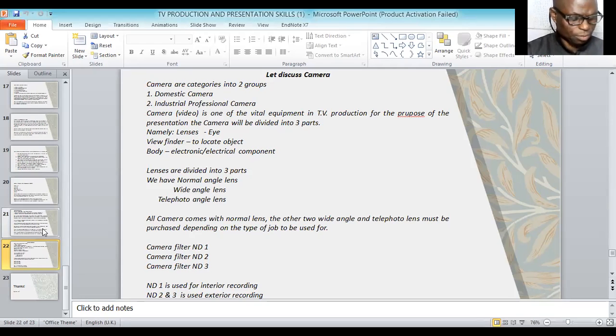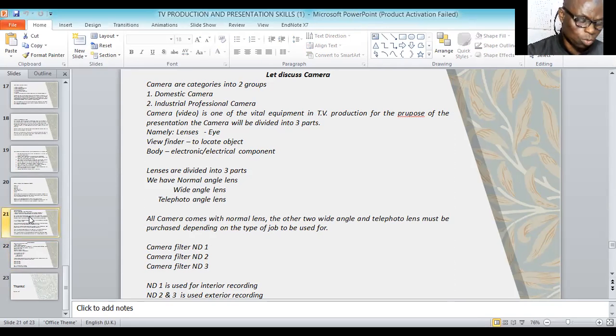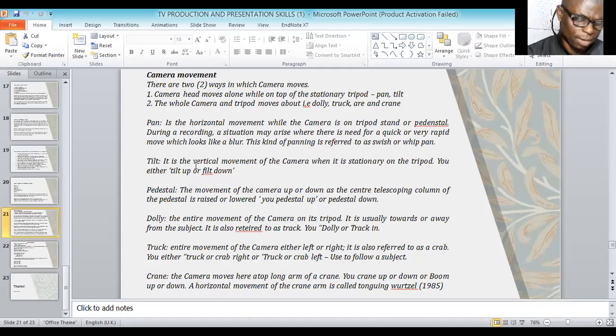Camera movement. There are two types of camera movement. The camera head moves alone while on top of the stationary tripod stand. Pan, tilt. Those are the camera movements on the tripod stand. You can pan right, you can pan left, you can tilt up or down.